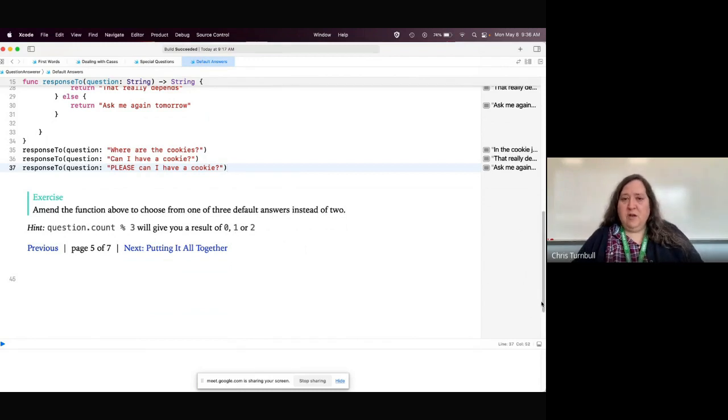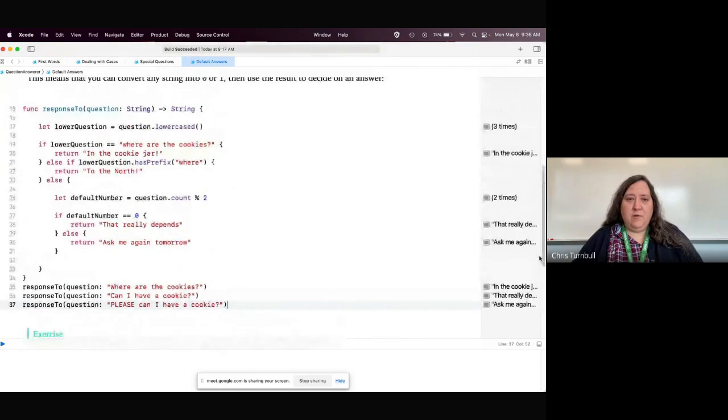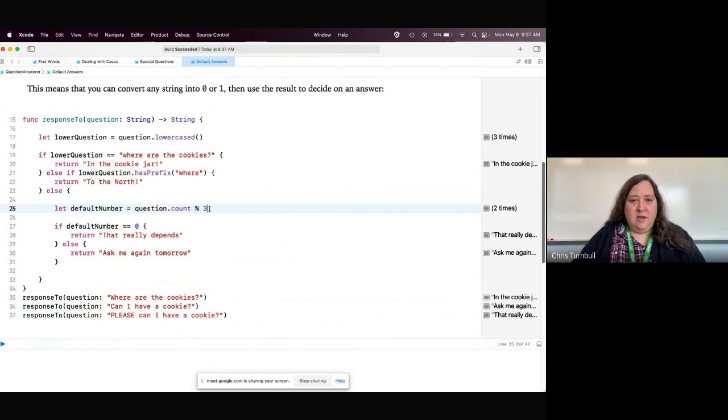Okay, first thing we're going to do is go back up into our code, and we're going to change this divide by 2 to divide by 3 instead. And then let's see. So we've got our function response 2. It's going to return a string.